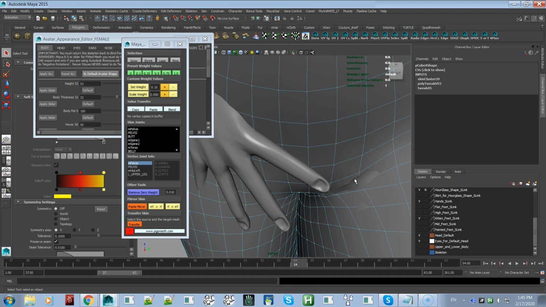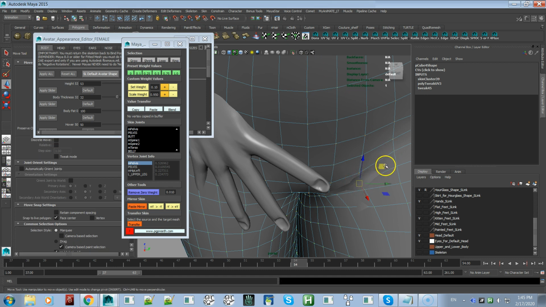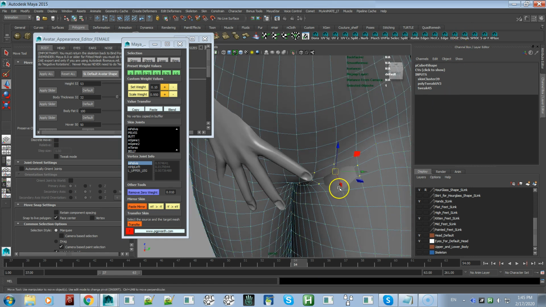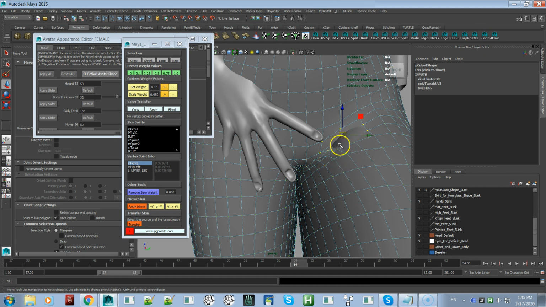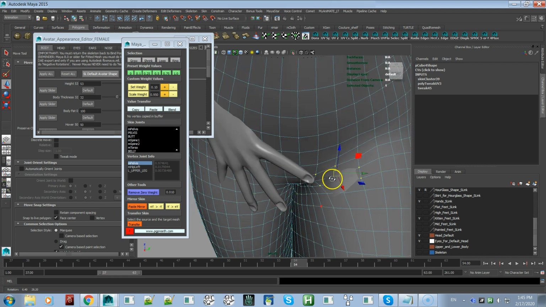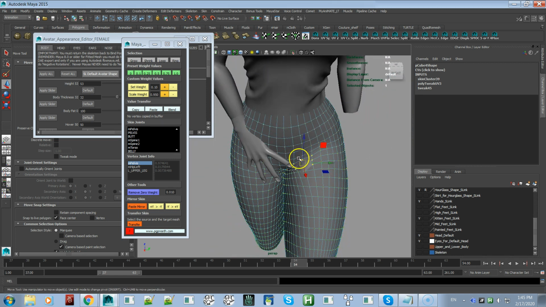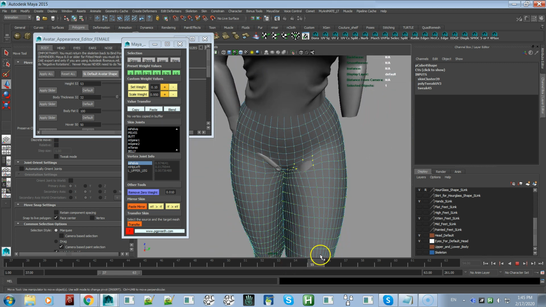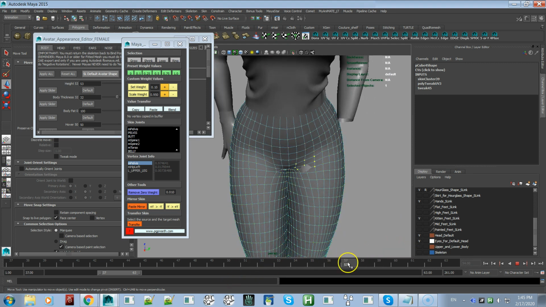If I go to move it, you can see it is selected. And then expand the selection and smooth it. But see, when you smooth it, sometimes you start to get poke through. But if you're using the alpha to hide the body anyway, you would get a smoother look to your finished mesh.